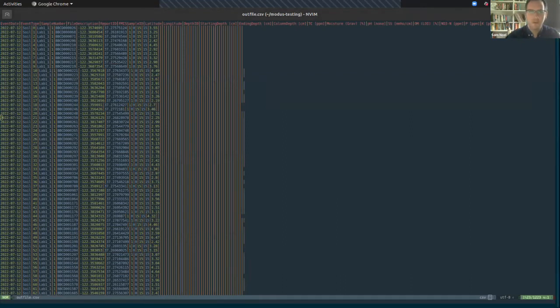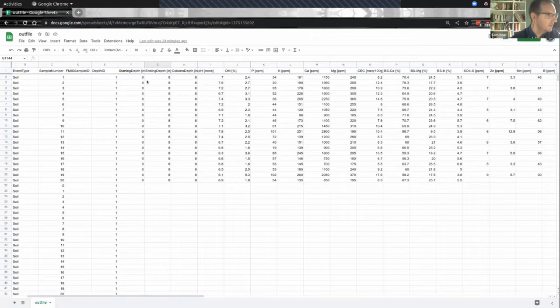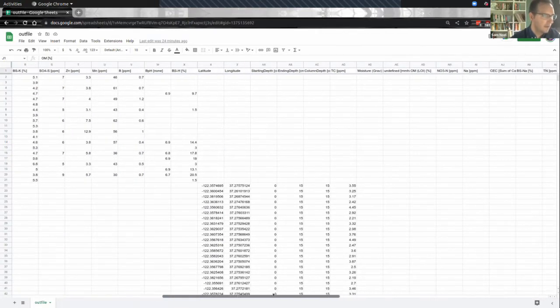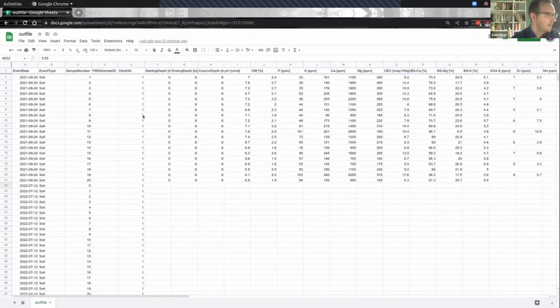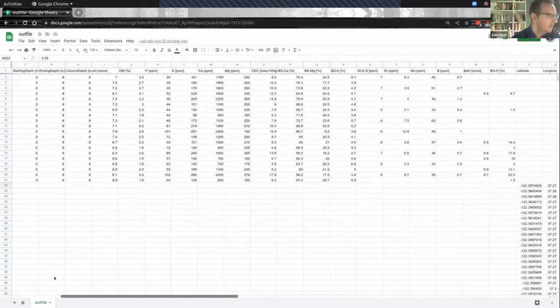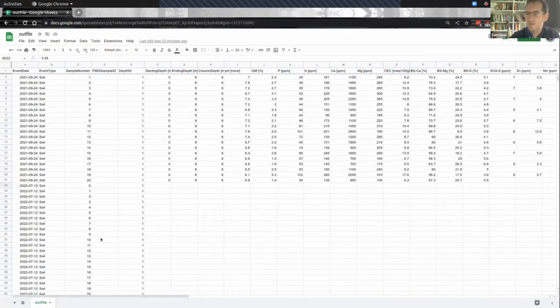And if we want to view it somewhere that looks a little more normal, I got it pulled up here in Google Sheets. You can see some of these had different sample results, so organic matter, whereas others may have had, here's total carbon. So some labs reported on different things, but we have it all in a single file. I think this is something that would be really nifty to work with. This is basically like a database. Be great for something like Power BI, which is my segue to Kevin.